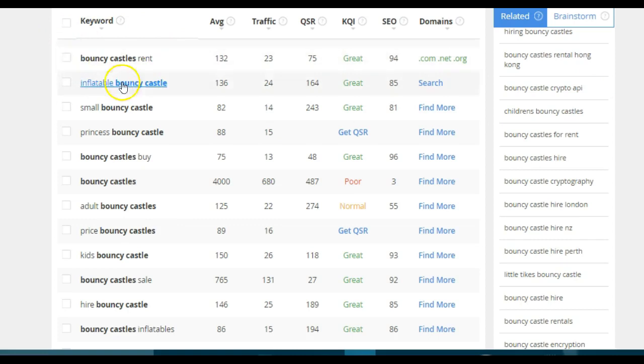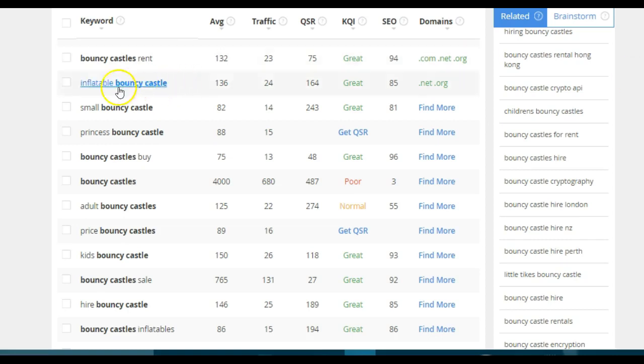I personally wouldn't do Bouncy Castles Rent because it doesn't quite make sense. I'm more likely to say let's do a website called Inflatable Bouncy Castle, because it's going to be a spoken term. People don't say Bouncy Castles Rent in their normal speech. Inflatable Bouncy Castle is going to be a little bit more appealing to Google for a start, because it makes sense, and it's more likely to be put in as a keyword.